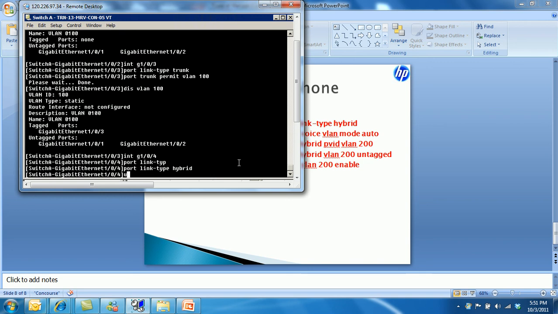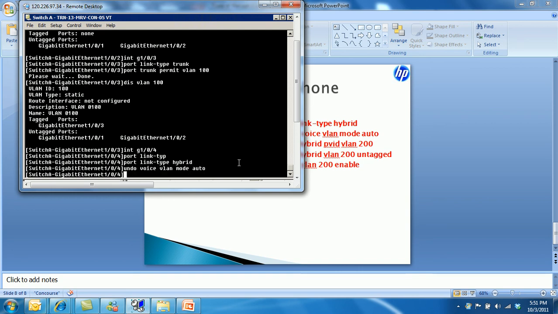I need to undo the voice VLAN mode because I want to do a manual setup. I undo the auto, and I set the hybrid PVID, port VLAN ID, which is what we call the default native VLAN, which is by default 1. I'm going to change it to VLAN 200.